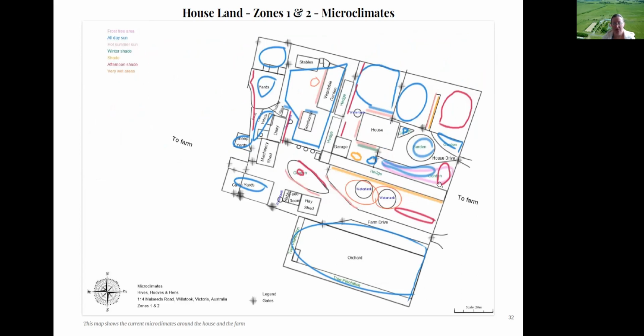This is our only frost-free area, which is why we've used it as the food forest and put in some more delicate plants. We get a lot of full day sun in most of the areas.